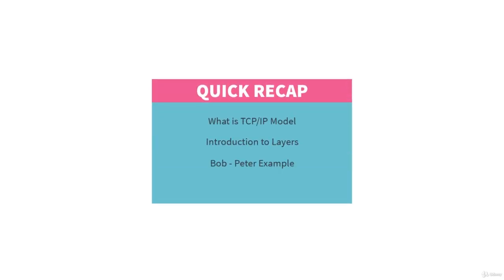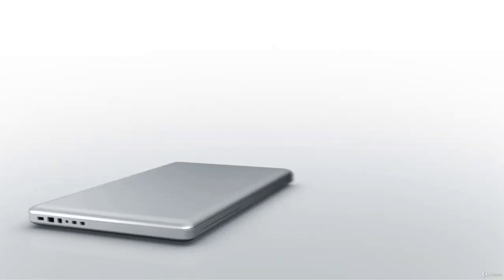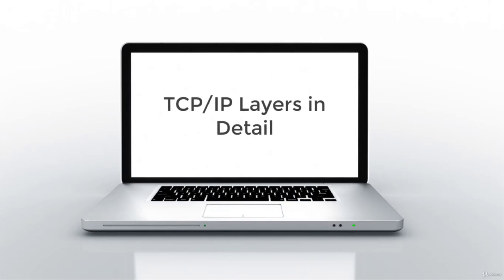So, let us have a quick recap. We saw how TCP/IP layers worked and it was a big discussion. So if you haven't understood, you should go and read again and listen to the explanation again to get a better idea of the working of the TCP/IP model. Make sure that you understand all these concepts very clearly because these are the fundamental concepts in networking. What's next? Now we will see the layers of the TCP/IP model in technical terms, and we'll also see the comparison between the OSI model and the TCP/IP model.